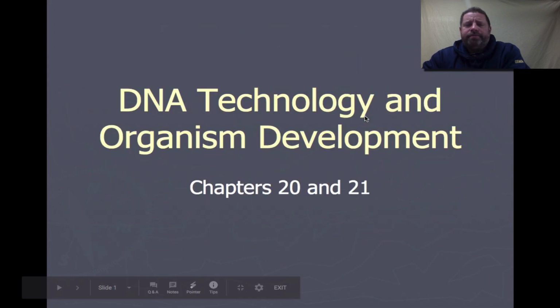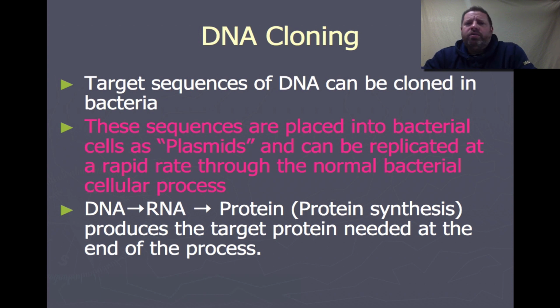Okay, so one of the things that we talk about is DNA cloning. So this is used a ton in order to make proteins. Typically we'll use something like insulin. Insulin is a protein that humans need to take sugar from their bloodstream and get it into their cells. So people who are diabetic don't produce enough insulin, and it's because in their pancreas, where the insulin is produced, the DNA has mutated or is defective in some way, that either doesn't allow them to make the right type of insulin or enough insulin.